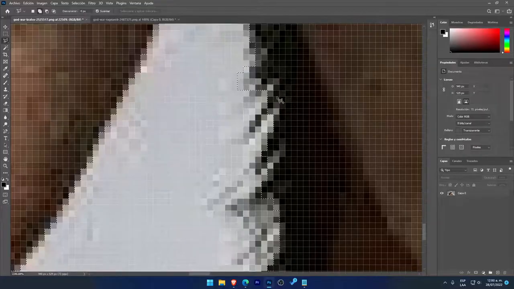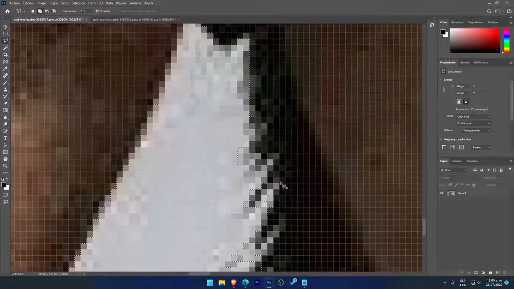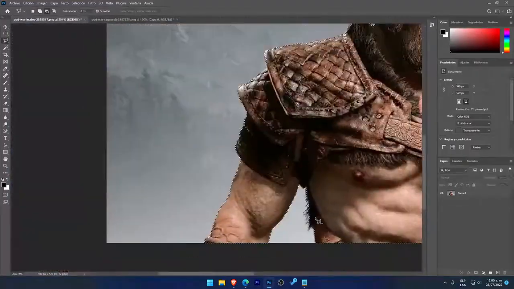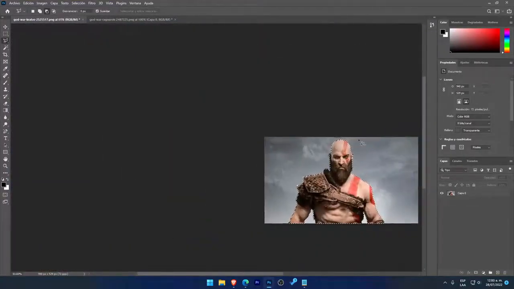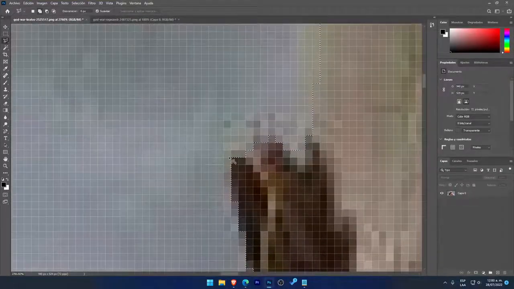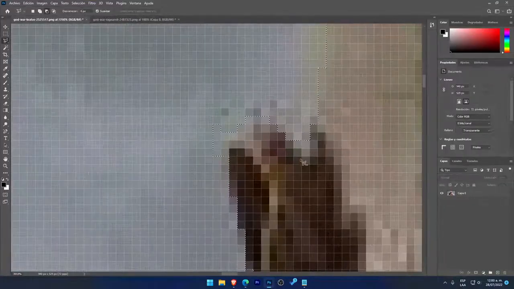Another thing I noticed up here, which wasn't selected well, but this is mostly due to the image quality, is that this part is missing, and a piece of this is missing. So instead of adding, since this is already selected, we're going to press the Alt key, and as you can see, when I press Alt, the tool transforms and displays a minus sign.